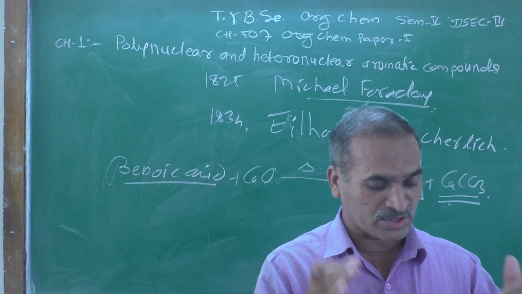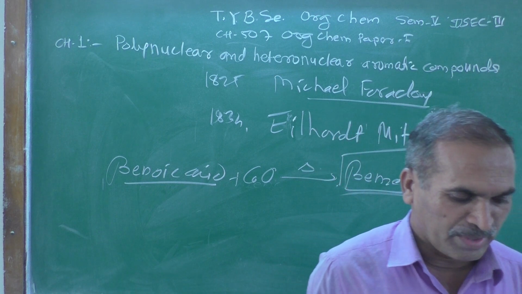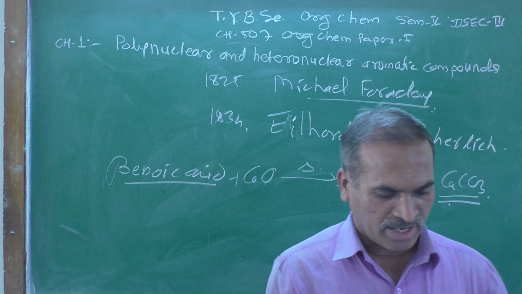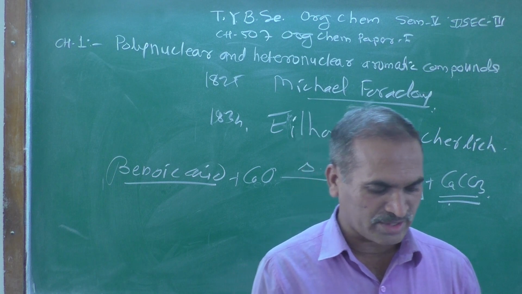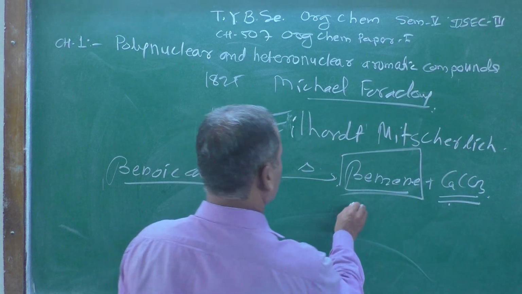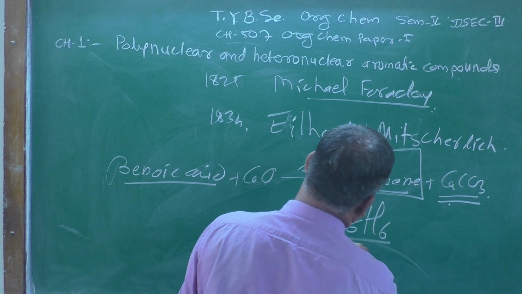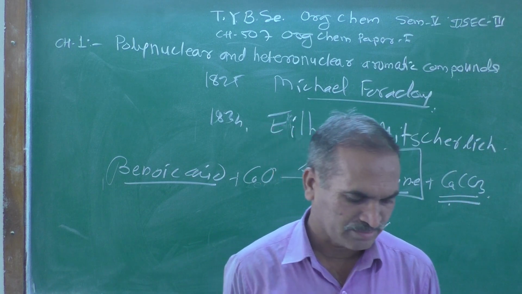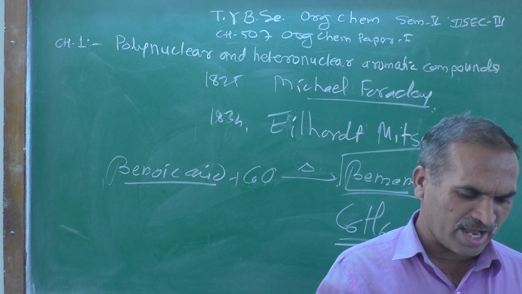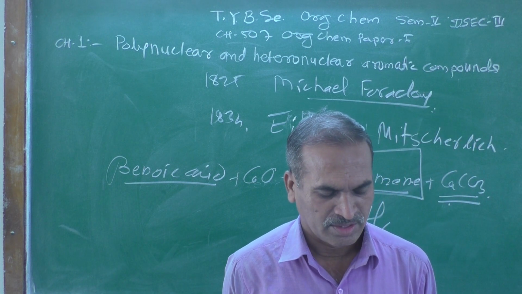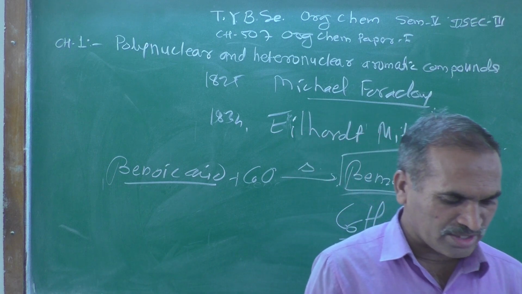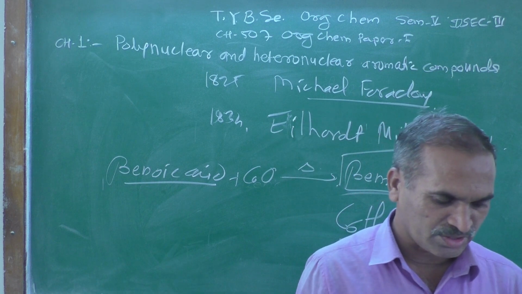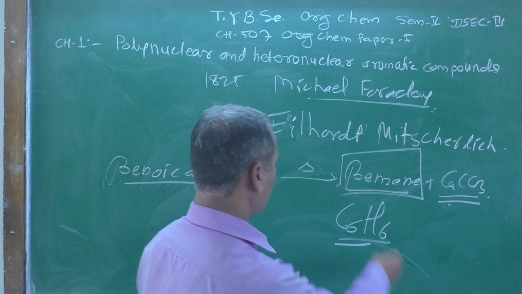The first one is the molecular formula. Benzene was first obtained by compressing the coal gas and was shown to possess the formula C6H6. That is the molecular formula they got. And though benzene has unsaturation, it did not undergo the characteristic addition reaction like alkene and alkyne. See, though benzene has unsaturation.